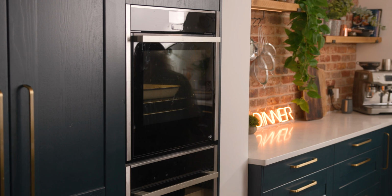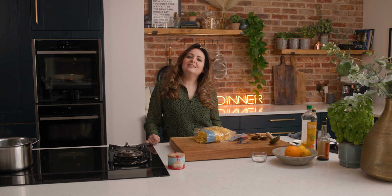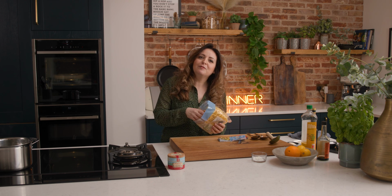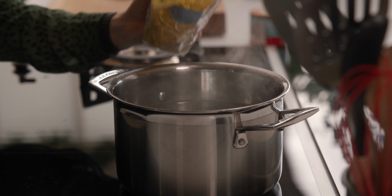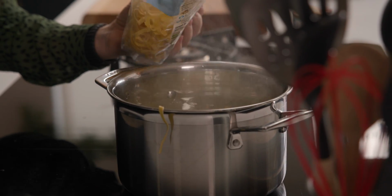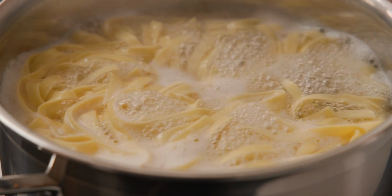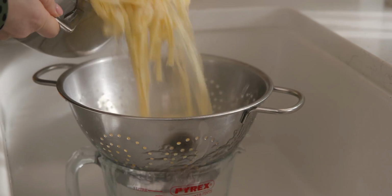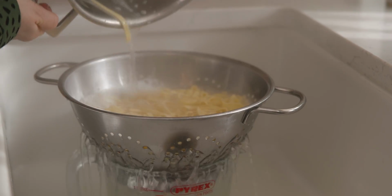So that goes back in the oven for about another 5 to 10 minutes until that sauce is lovely and bubbly. And meanwhile, we're going to boil up some fresh pasta. So I use 300 grams, which is about 10.5 ounces of fresh tagliatelle to feed 4 people and cook as per the pack instructions, usually about 5 or 6 minutes. And then we want to drain that cooked pasta, reserving about a cup of the pasta cooking water.